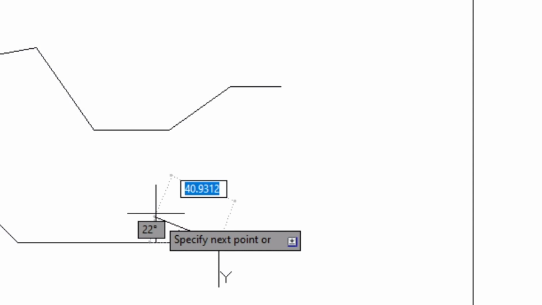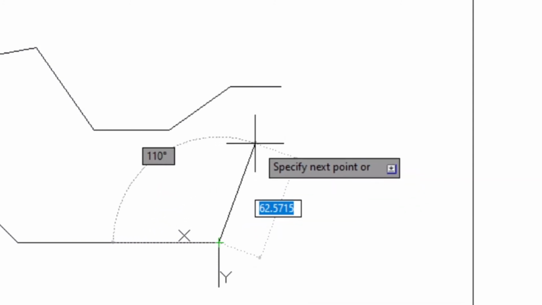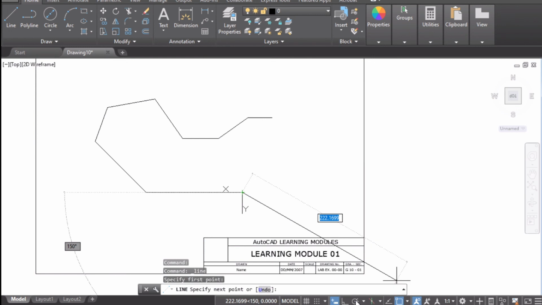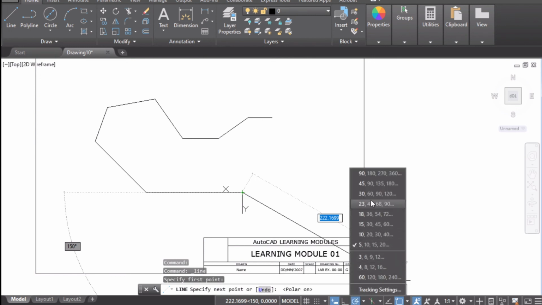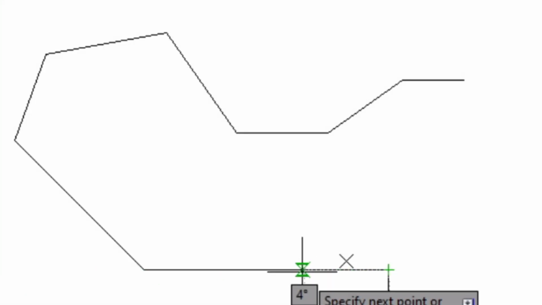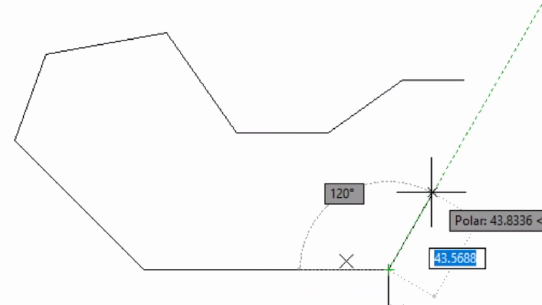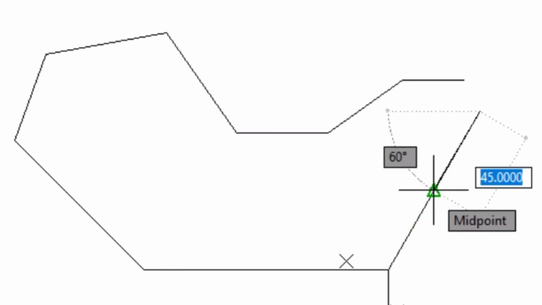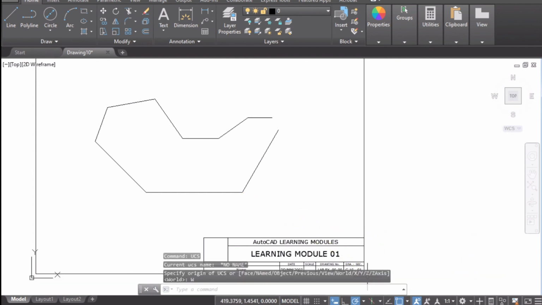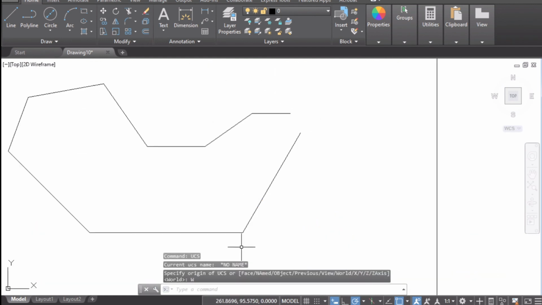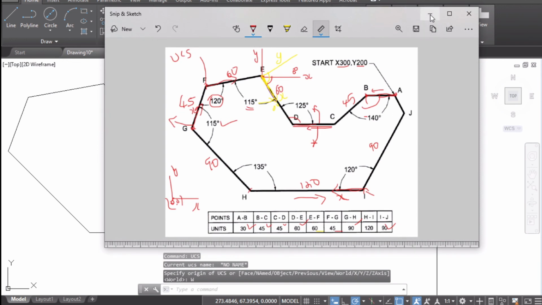So here you can see this is your 0, and if you need to track 120, go to polar tracking, make sure you turn on polar tracking, and to get 120 degrees, I'm going to use this 30, 60, 90, 120 series. So this is your 0 degree. Make sure you know where your 0 degree is all the time, and if you move in this direction, when it reaches 120, that is what we want, and the length is 90 mm, enter. So easy as that. Now once you finish, it's better to take UCS back to its origin. I'm going to choose world. Now UCS is returned.